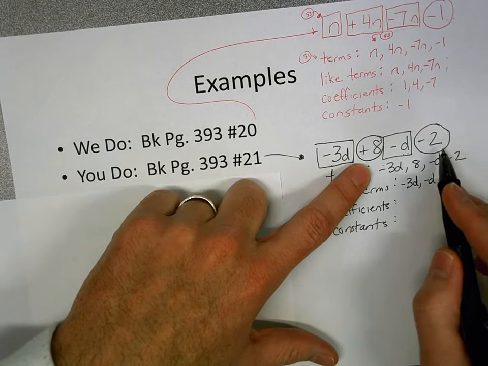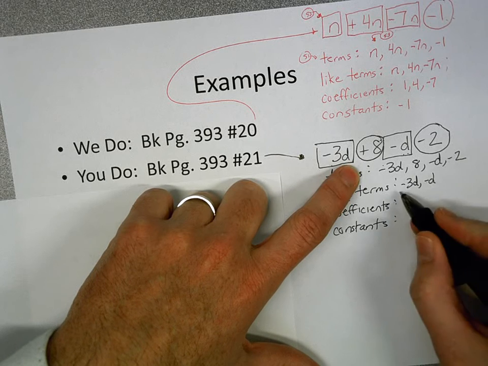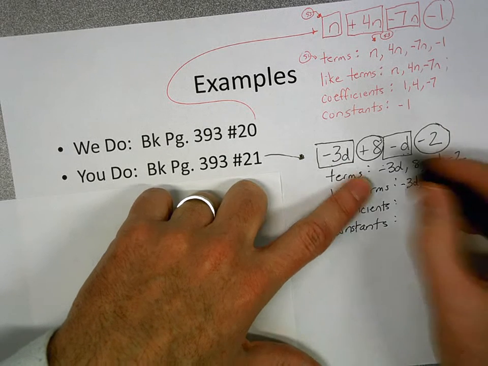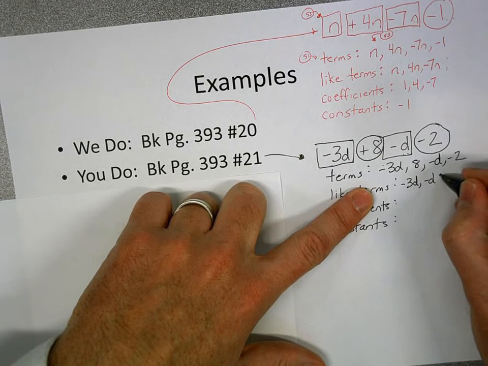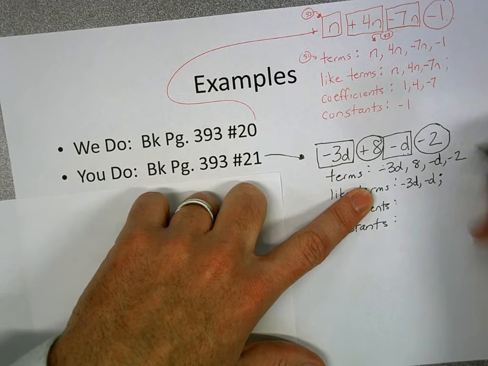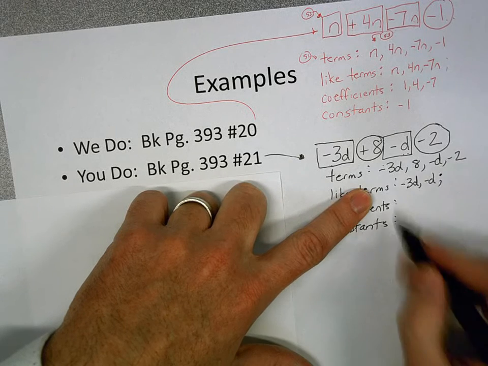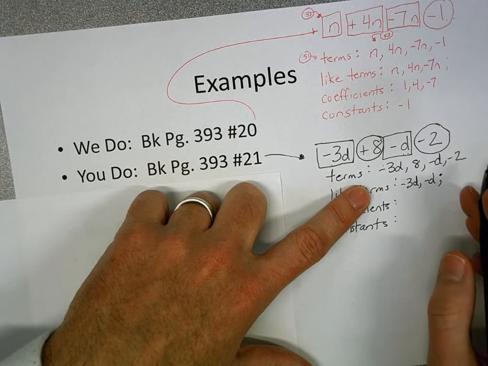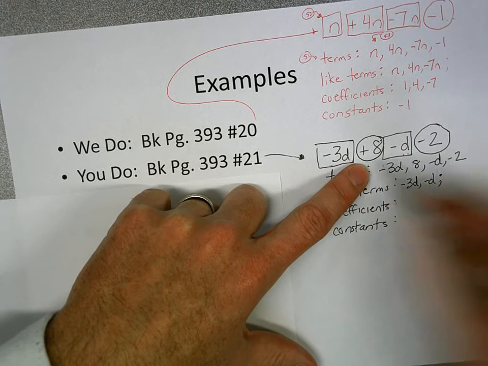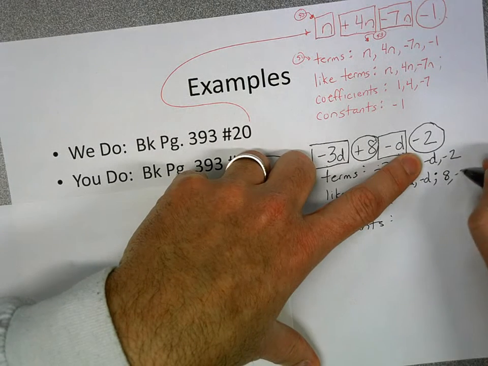However, I have a new set of like terms. Don't put a comma here. If you do, you're going to say it's implying that all of them are like terms. Instead, I'll put a semicolon. It's kind of breaking it up. If you want to put like a squiggly line or a slash or something, I'm not going to be too picky about that, but you have to clarify that they're not all like terms with each other. So the new set is, of course, my two constants, which is an 8 and a negative 2.